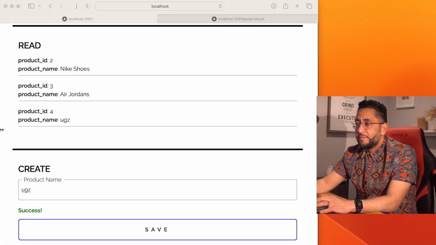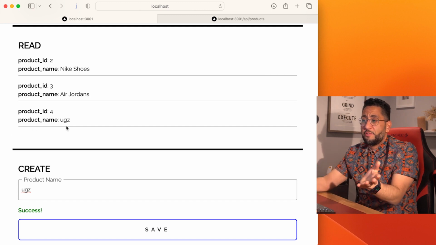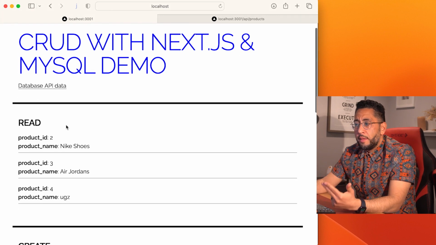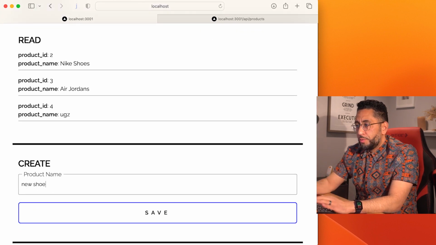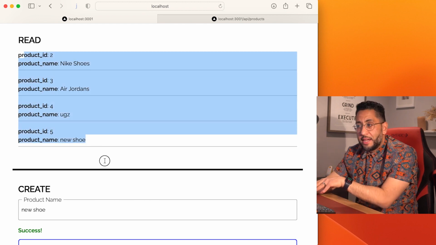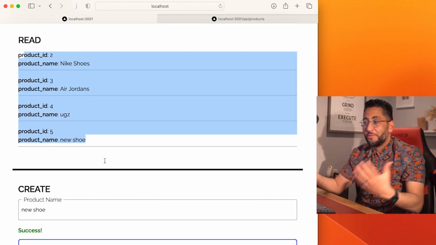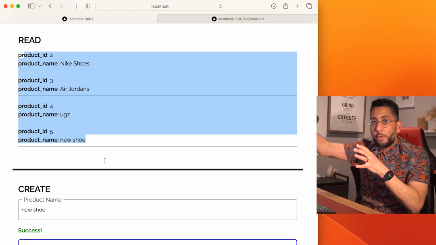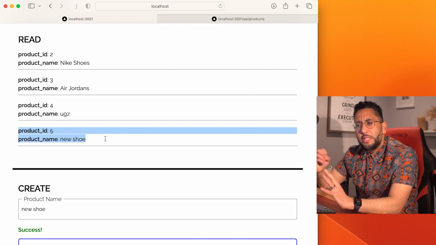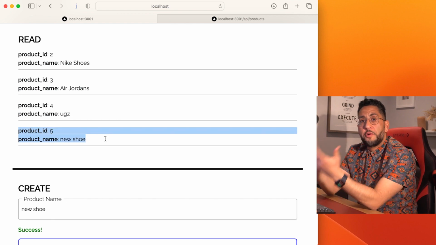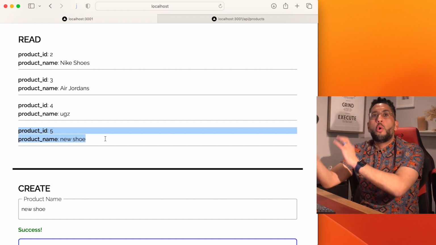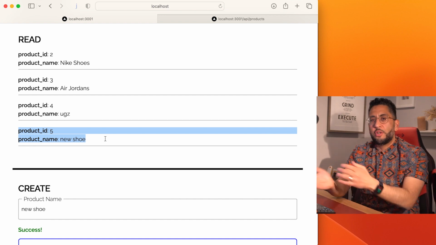So if I hit save, the state already got updated. So you can see here. Now if I do a new one, new shoe, we'll click save. Now it inserted into the database and my state got updated automatically. So that's wonderful, right? Now we created data, we posted it, and we have it in our state. I used to not know how to do this part, which is really important because you want your front end to instantly reflect the changes that happened in the database without recalling the database, because you already called it once.